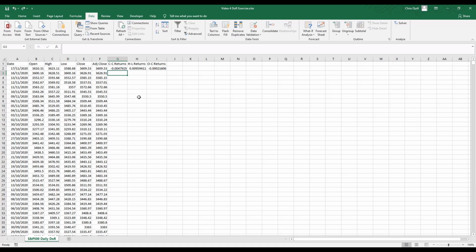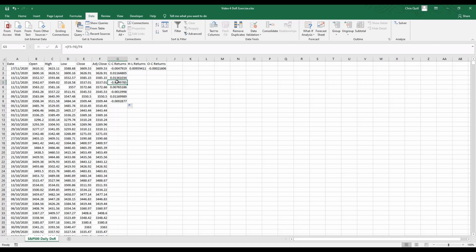And the easy way to do that is copying down the formulas that we've created in cells G2, H2, and I2 down to the end of the data set. And this is where dynamic cell referencing comes into play. So for example, if I select cell G2, and then in the bottom right of that cell selection, you'll see a little green dot. If you left click and drag that down a few cells, you will see that it actually creates formulas in each of these cells for the close to close returns on any given day.